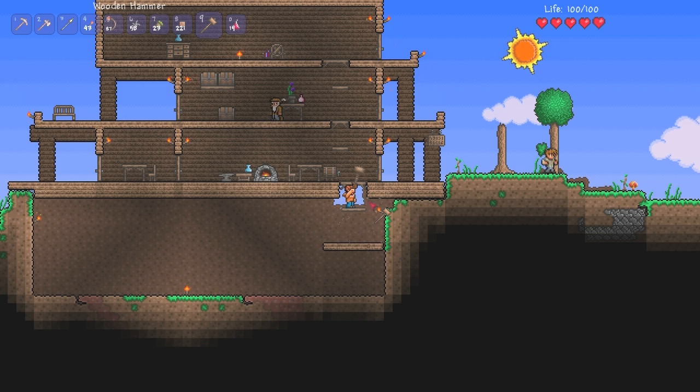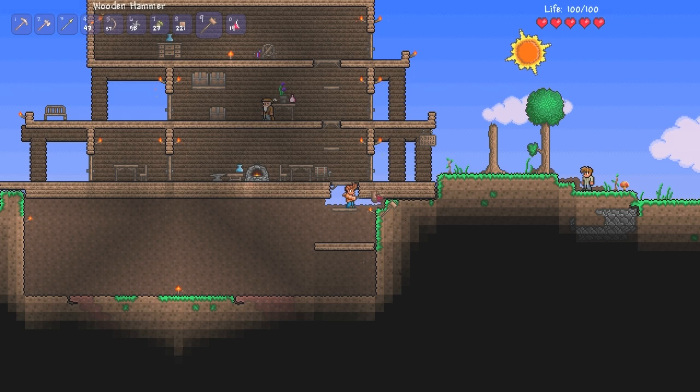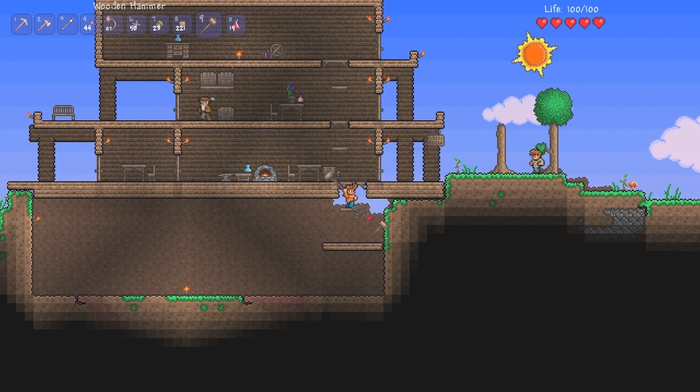There we go. Oh, this is a lot faster. It's pretty nice, actually. I like it. It's a good speed for a first tier hammer, not gonna lie. Oh, I got the torch off. That's over. GG. No, the background, not the foreground.